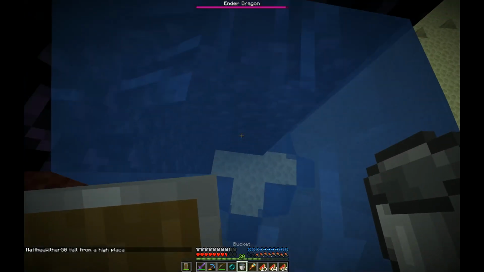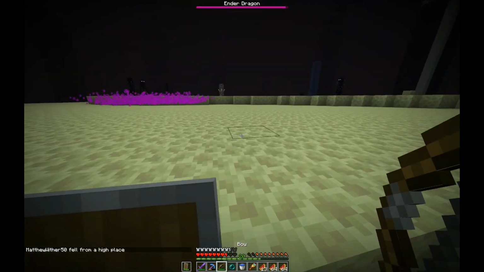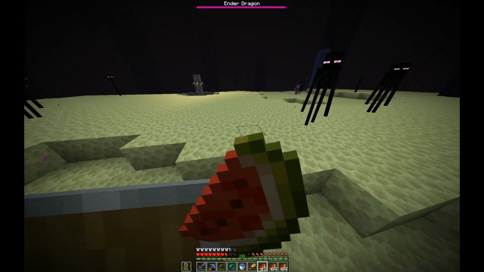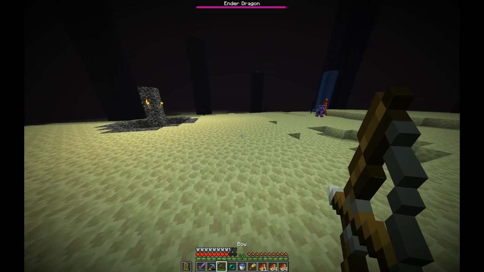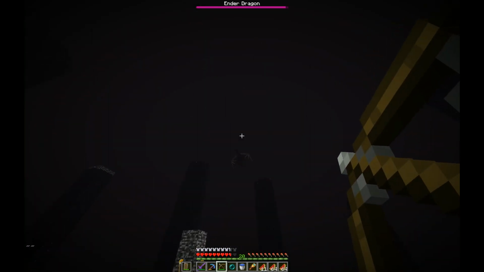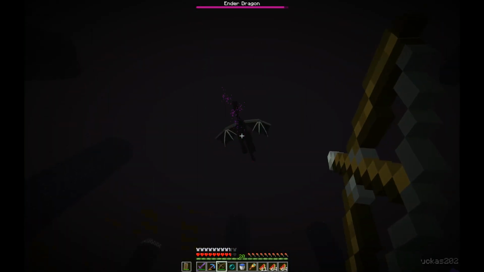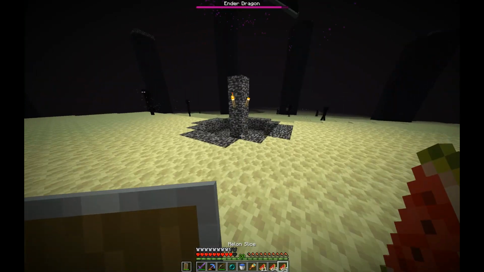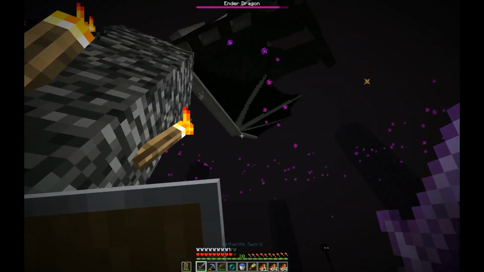I got it! No more crystals left! No more crystals! Okay, I almost clutched. We can hit it. We can hit him. Okay, let's go. Okay, let me get my items, guys, because I almost clutched. He's doing the perch. We can go. The perch. Okay. Amazing. Okay, I'm gonna go get my items.